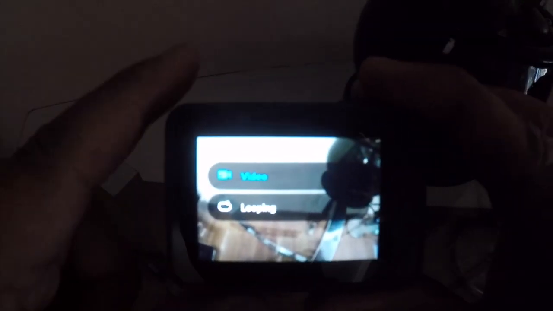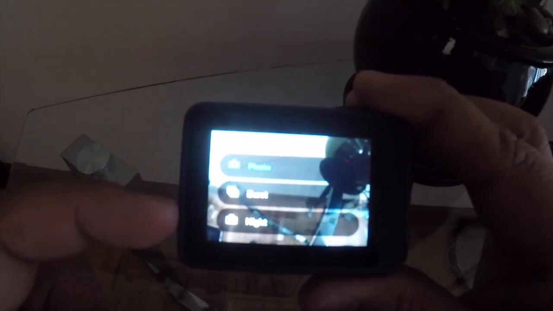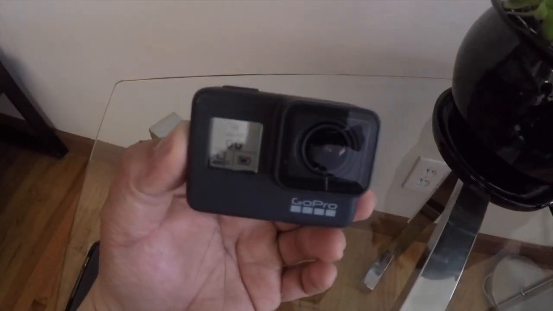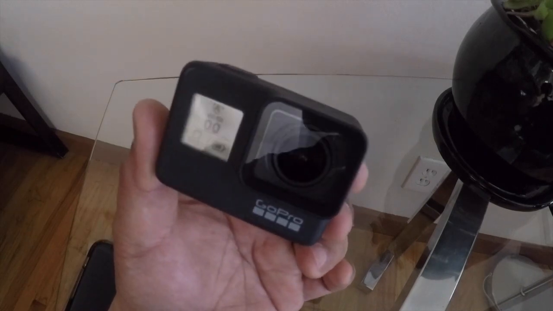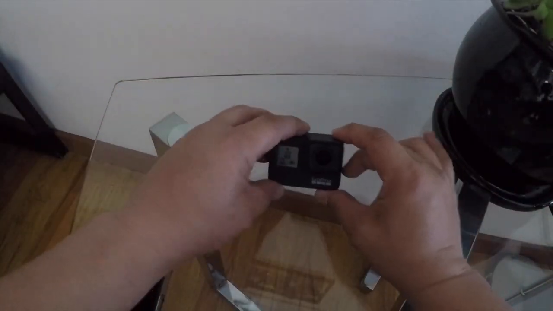So that's good. And then this is the video. We get the video, the looping, and the photo, burst and night options. Put that one aside for now.